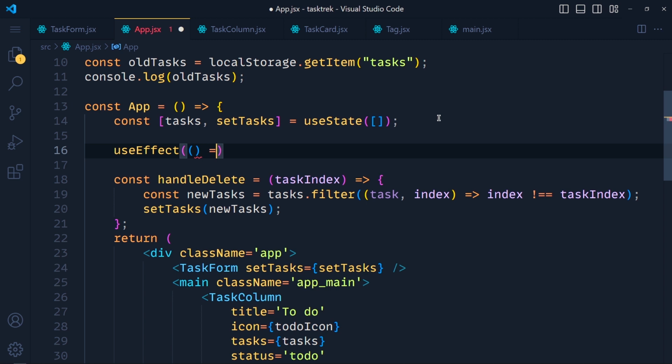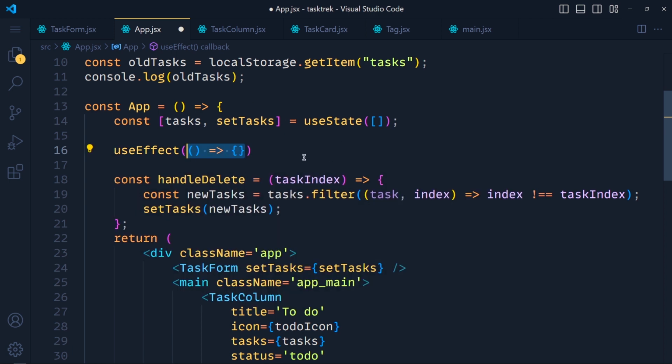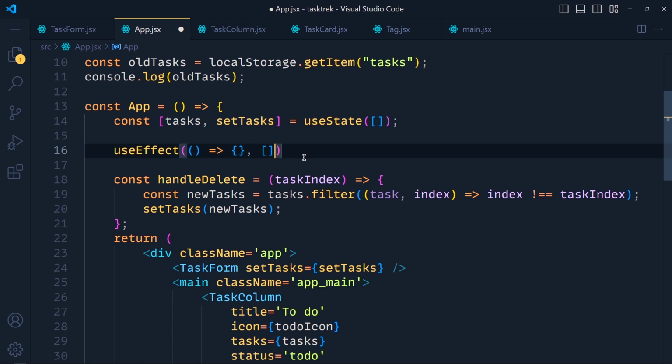First, a callback function, in which we write our side effect logic. This function will execute whenever something changes in this whole component. And the second argument is dependencies, which is an array of variables and it's an optional argument. In simple terms, the first argument is what to run and the second one is when to run.